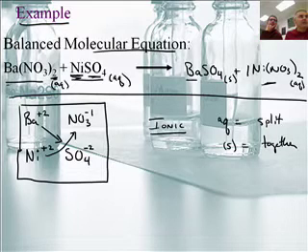So here I have barium nitrate, and it says AQ here, so I need to split it up into its ions. Now, when you do these guys, start as far to the left as you can because it's going to take up quite a bit of space. I'm going to start way over here.